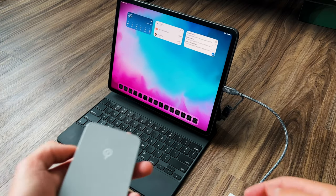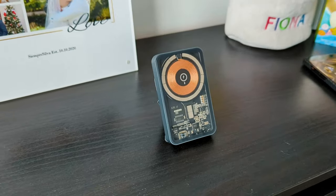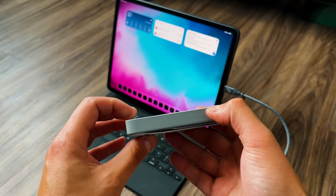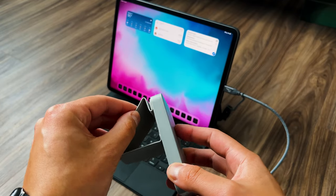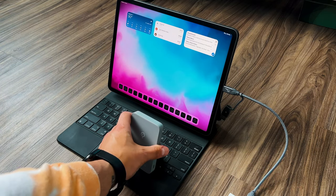Another item is from Momax — you've heard of them before. They made that translucent MagSafe battery pack I loved, but it charged via Lightning cable and the stand wasn't ideal. This new one is USB-C powered, the stand is built in and works much better. Same idea — 5,000 milliamp hours. It charges your iPhone at 5 watts since it doesn't have MFI support, but it is MagSafe compatible, charges AirPods Pro, and charges Samsung devices at 7.5 watts. It's a little thinner but a bit wider, fitting all iPhone 13 models from mini to Pro Max.